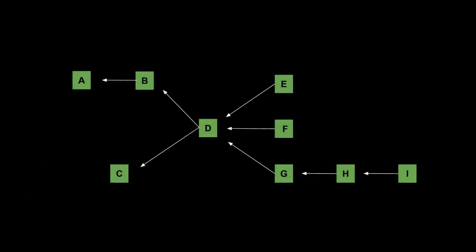In this diagram, each box represents a job and each arrow points in the direction of dependency. Job D must wait for B and C to finish before it starts, and B first must wait for A. Because A and C have no dependencies, they need not wait for any other job. Jobs E, F, and G all must wait for D to finish. H must wait for G, and I must wait for H. E, F, and G need not wait for each other, so G, H, and I might all finish before either E or F even start executing.